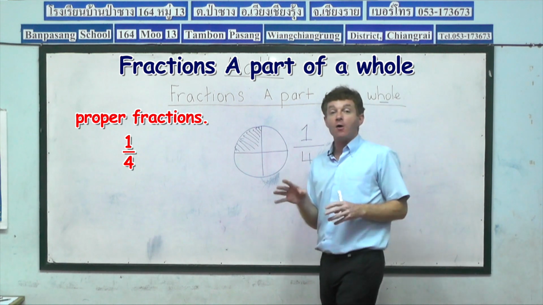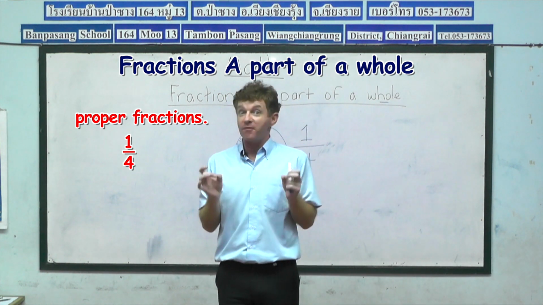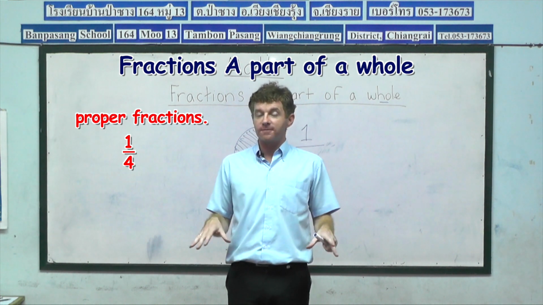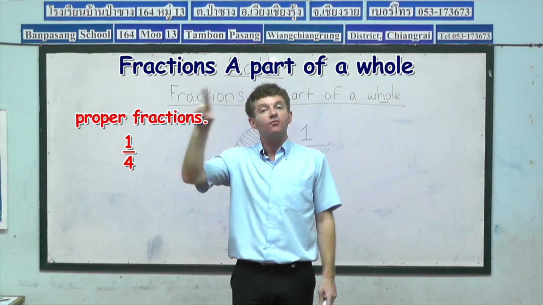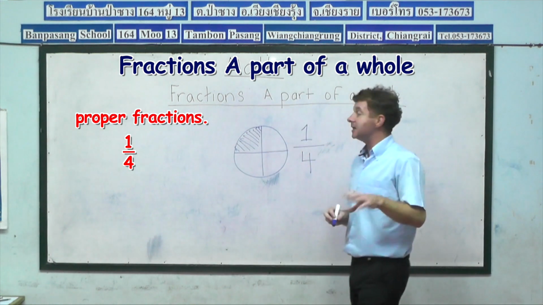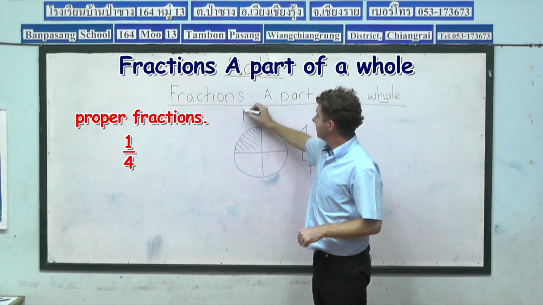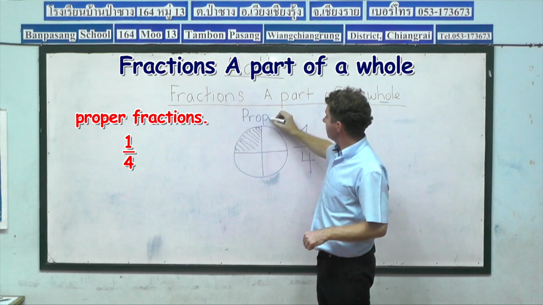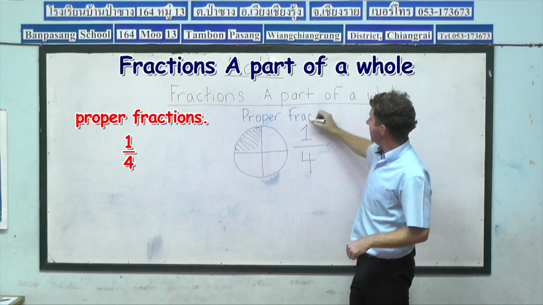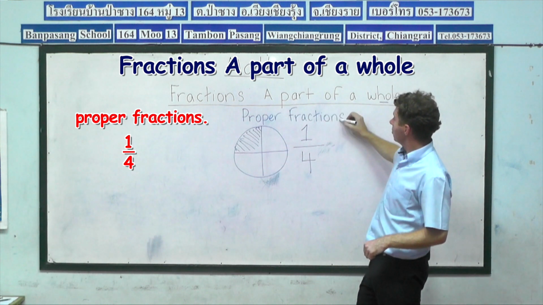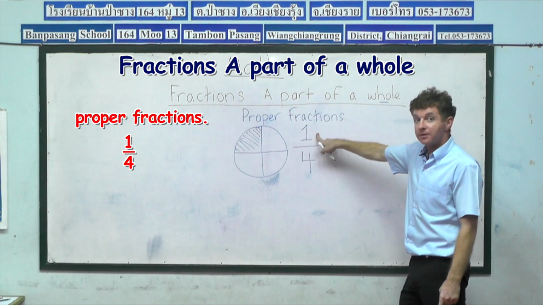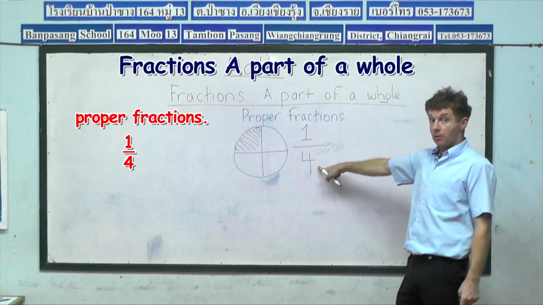And what we're going to do now as a recap exercise of the proper fractions that we learned in the last lesson is I'm going to invite some students forward. I will write the fraction on the board and our students need to demonstrate it on the circle. But first of all, let's recall what we mean by proper fractions. P-R-O-P-E-R, and then fractions. A proper fraction is when the number on top is always less than the number on the bottom.